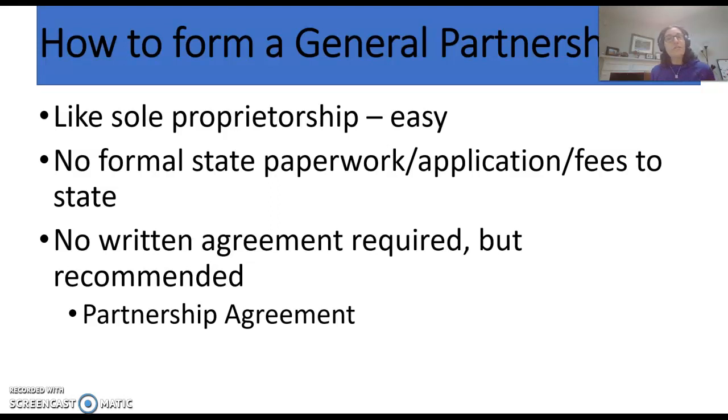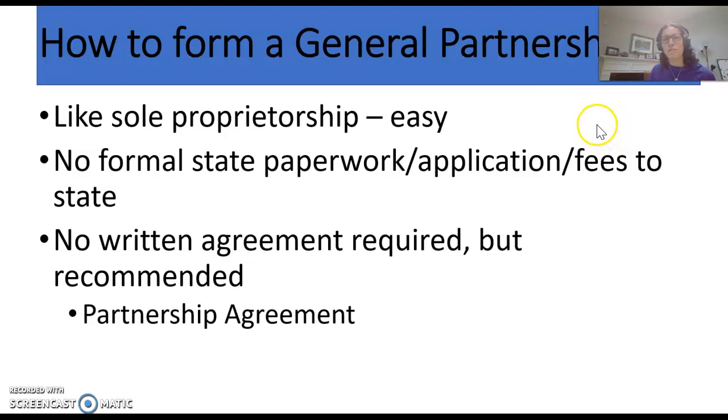What could go in that partnership agreement? Really, anything that's of importance to the partners. Maybe you want to talk about the different tasks each one of you is undertaking, how many hours you're going to work. That could all be put down in a partnership agreement. Even something as simple as how often you want to meet to discuss how the business is going, plans, what we're doing, daily, monthly, weekly, that could all be put down in a partnership agreement.